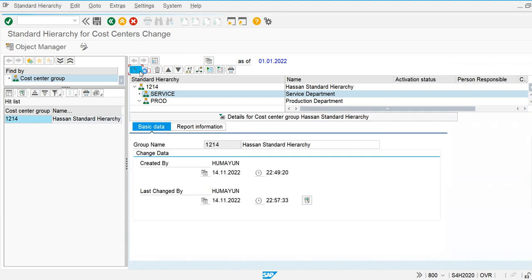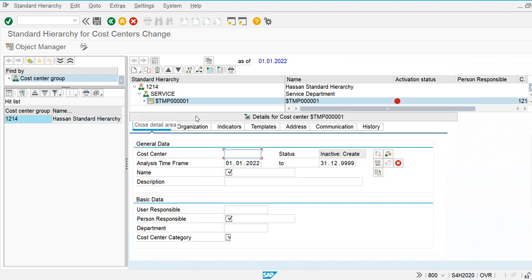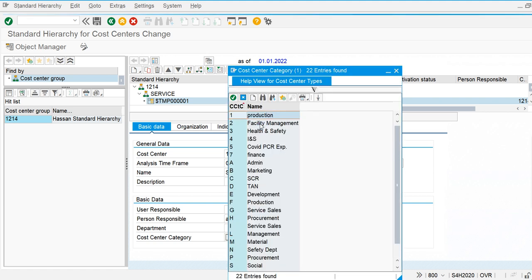So I select cost center. I'm going to use 1002. This is service, and the person is ABC, and assign the cost center category, and this is related to service.